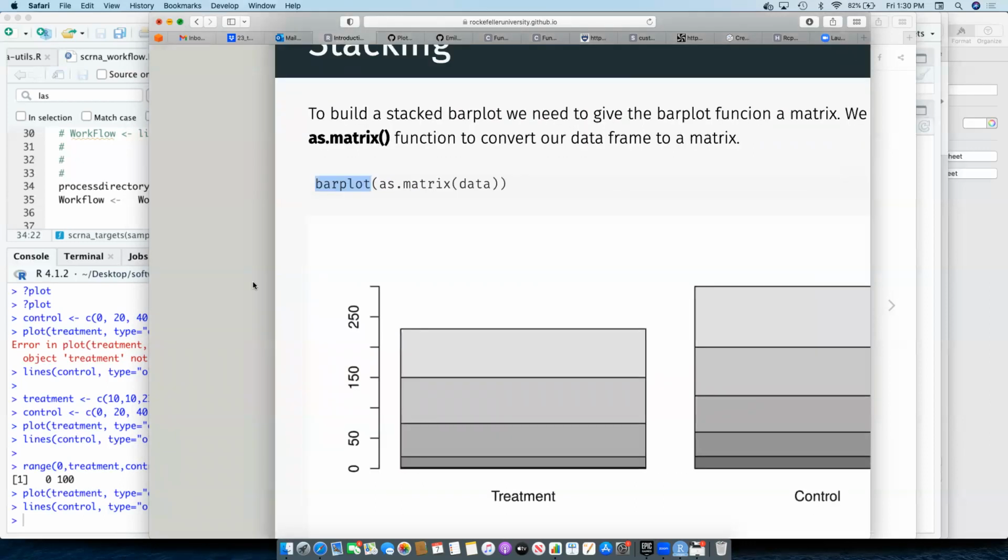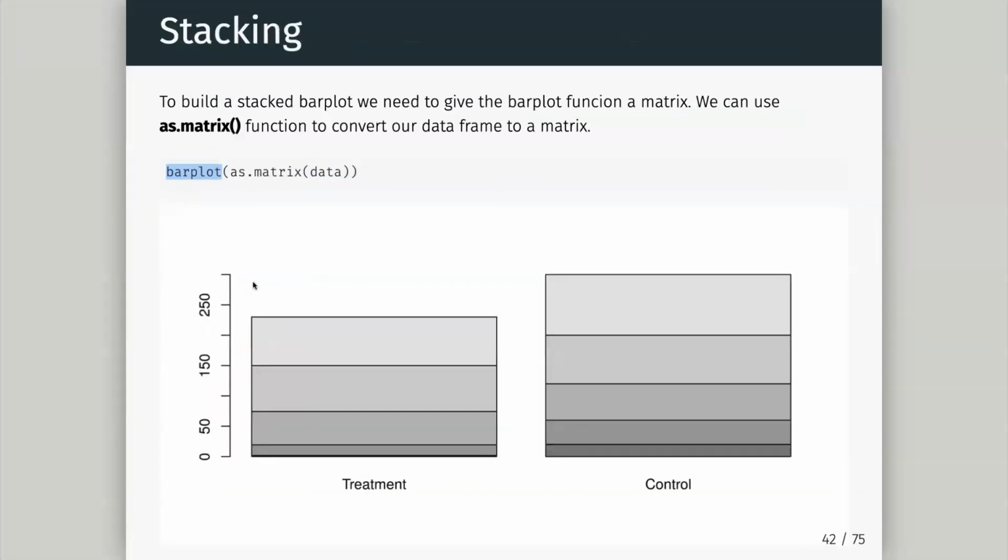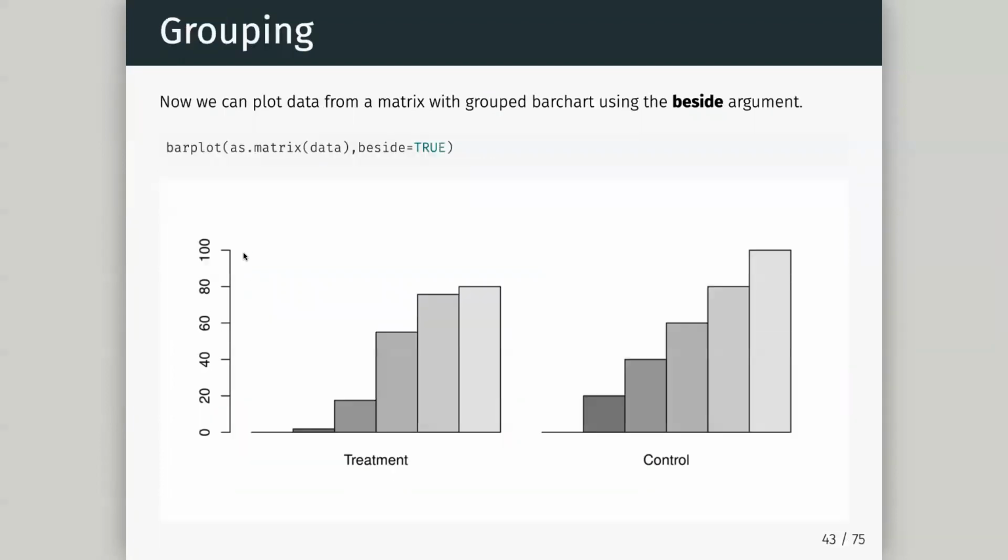I actually think that's not super useful. But you can change that into suddenly a very useful plot by just doing beside equals true. And now we have our two data sets side by side, so we can actually see how they changed over time. It's almost like it's broken it up into two grids for us. So it's kind of the multifactorial part of it.